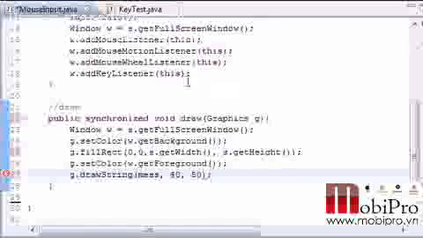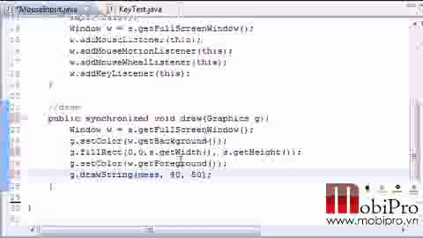So now, make sure you don't have any errors and you are ready to move on to the meat of this tutorial. And that is implementing your mousePressed, mouseReleased, mouseClicked, mouseEntered, and mouseExited methods. And these are all methods in the MouseListener interface. So don't forget, your MouseListener interface, which is pretty much the buttons on your mouse, has 5 methods that you need to implement. So let's go ahead and do that right now.